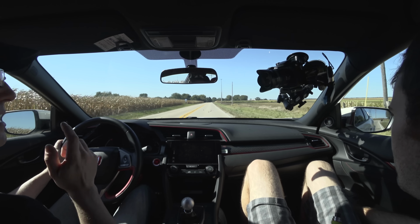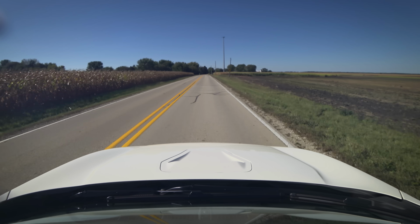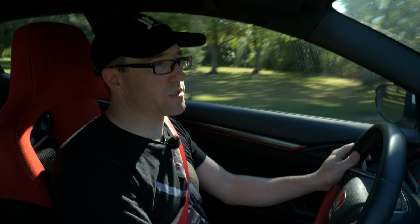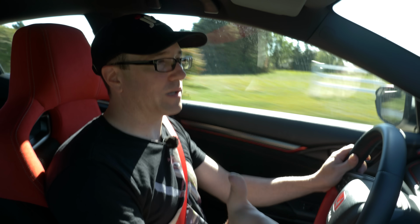And the best part about it is the tuning. I complained about some of the tuning on the SI, and you don't have some of the weirdness here with this car that you did with the SI. There's not as much rev hang. You don't notice the power getting dialed back. And I've been beating on this car now for about 15, 20 minutes, back-to-back acceleration runs, stuff like that, and you don't feel it cutting as much power. Yes, it's heat soaking a little bit, but it's not like falling flat on its face like a lot of these eco turbocharged cars that I've been in do. So that's something really positive about the Type R as well. If you're looking for a car like this, you're not gonna have to worry about it as much.